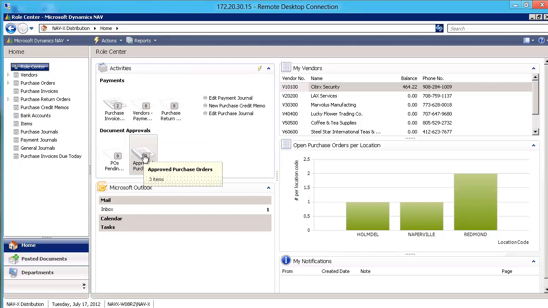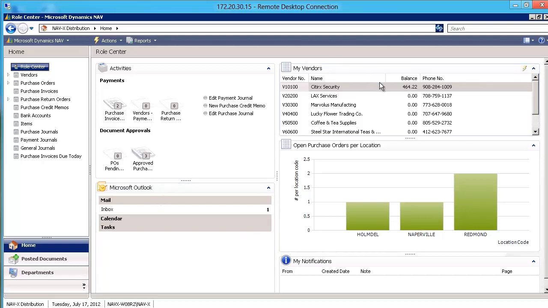if appropriate, approved purchase orders. Things of this nature are displayed in our activities stack part. And just below it, you'll see we have Microsoft Outlook, so it's interfaced with my mail or my to-dos or my calendar. And that's so that all the information you need to operate on a daily basis is accessible to you from your role center. We don't have to open and close programs and click around in Alt-Tab.